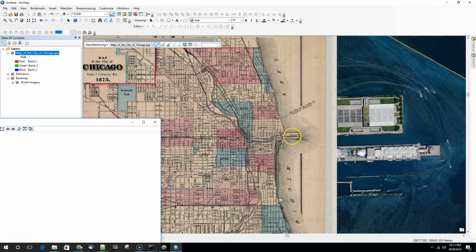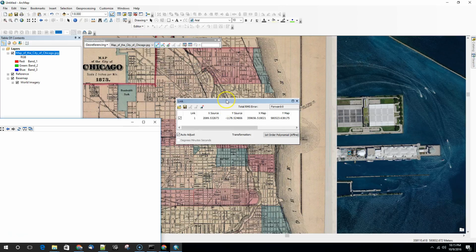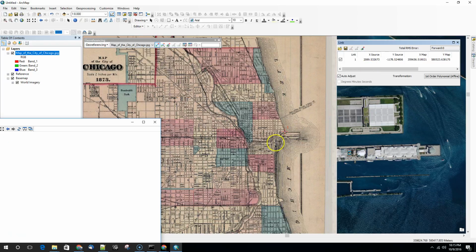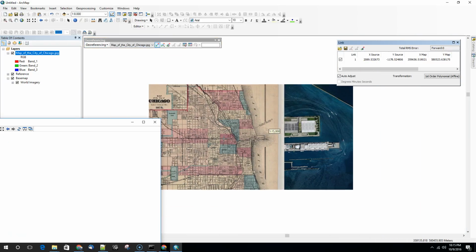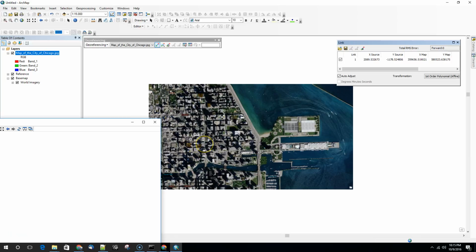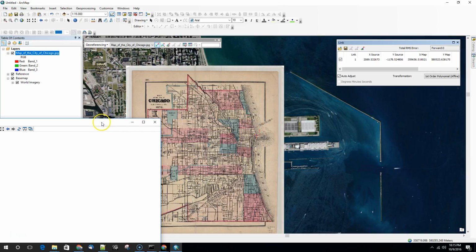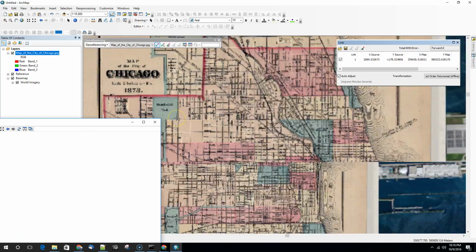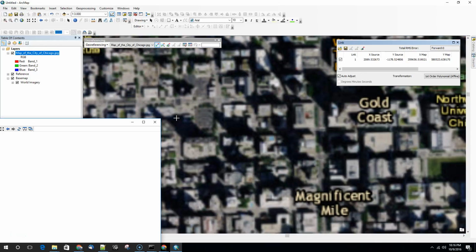So we're still in this mode where we're adding points. We can actually open a table to see these points coming in. So there's our first point. Now what we're gonna do is add a second point. I'm using the scroll wheel on my mouse to minimize my contact here, and we're going to try to pick another location that we're interested in.